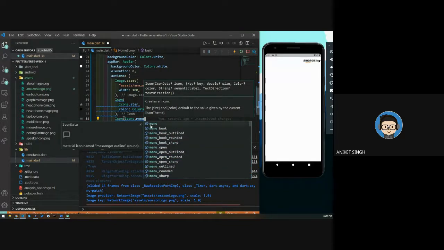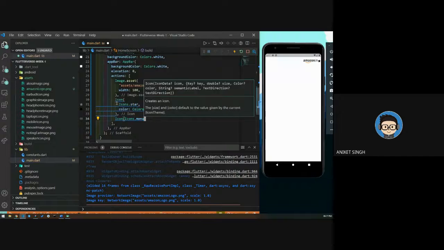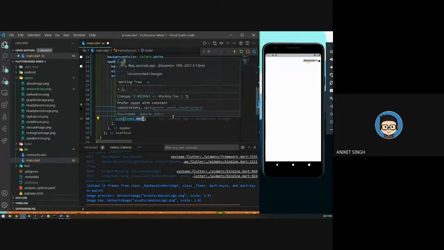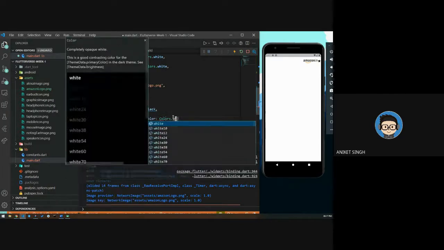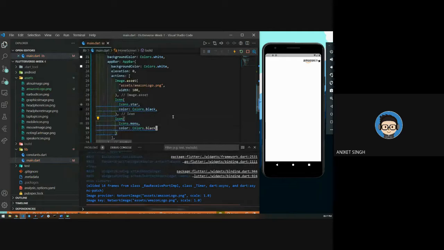So currently we don't have the same icon that we are seeing in the UI. So for this case, we are going to take the menu icon, which is a hamburger menu. Then I'm going to give it a color of colors dot black.